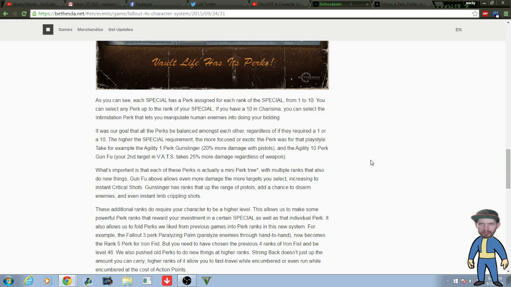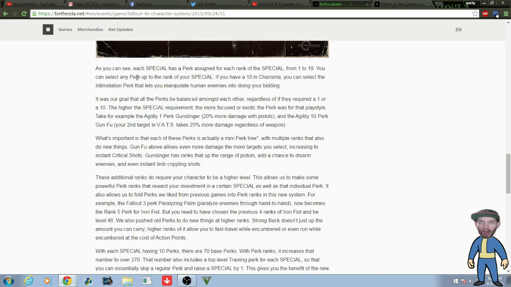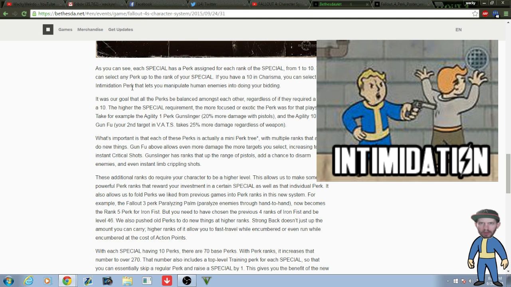Well, if we go down here, it says, as you can see, each special has a perk assigned for each rank of the special from 1 to 10. You can select any perk up to the rank of your special. If you have a 10 in Charisma, you can select the Intimidation perk that lets you manipulate human enemies into doing your bidding. So we got to see the 3 ranks of the Intimidation perk in the character system video that Todd Howard was voicing, and it sounds like a really interesting and useful perk.